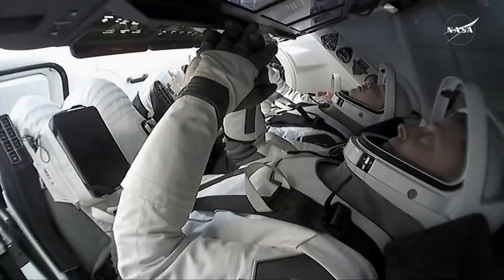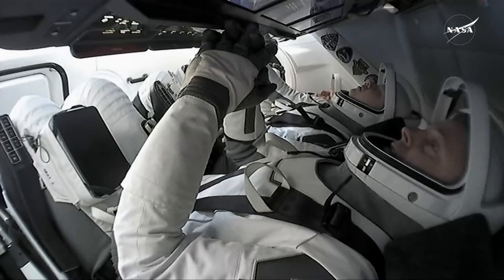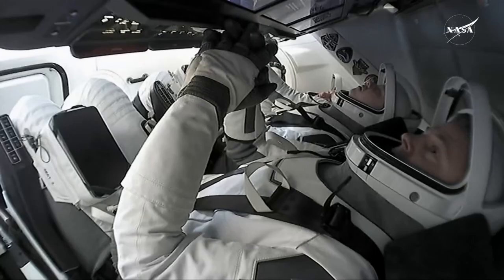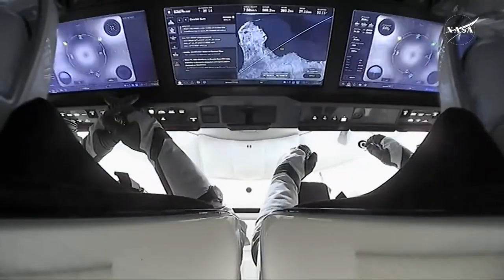These checks happened all the way up until we were in the final hours before the deorbit burn, which has just about a minute or so left in it. And this is the last burn in the trip home that commits Dragon to re-entering the Earth's atmosphere. Now, we are currently waiting to conclude the deorbit burn. We've got less than a minute until that finishes. We will expect to hear a call out for nominal burn, which will confirm completion of that deorbit burn for Dragon Freedom.